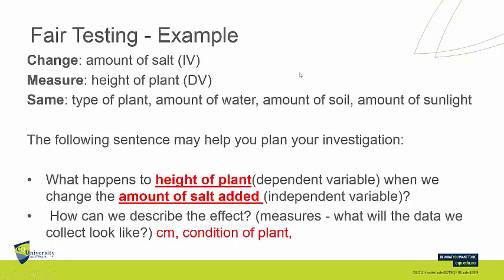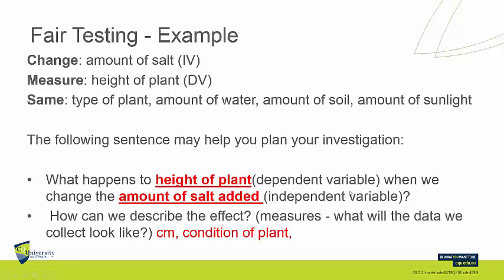We're going to see and test and measure what happens to the plant given different levels of salt in the water. So the following sentence may help you to plan your investigation. What happens to the height of the plant, the dependent variable, when we change the amount of salt added, the independent variable? Very clear and simple experiment.